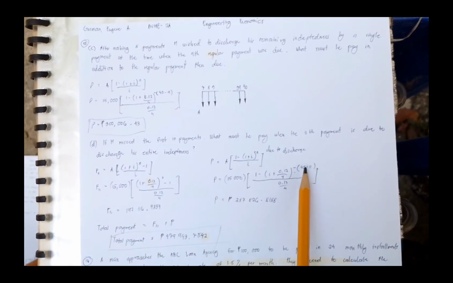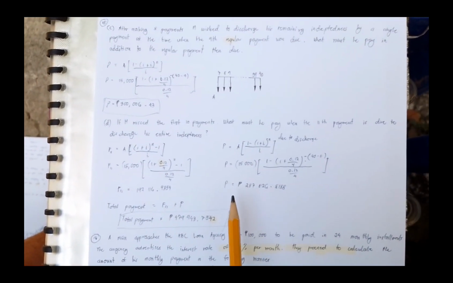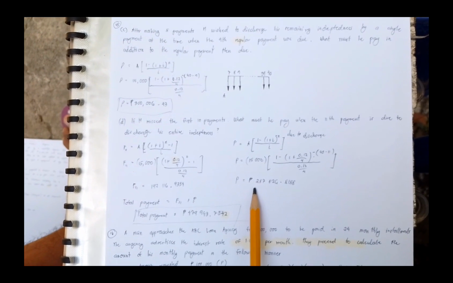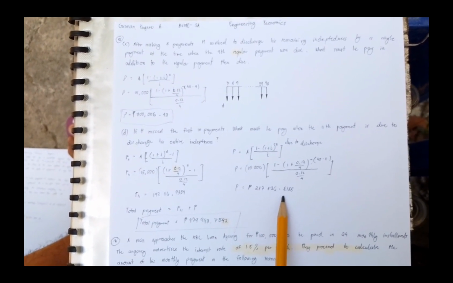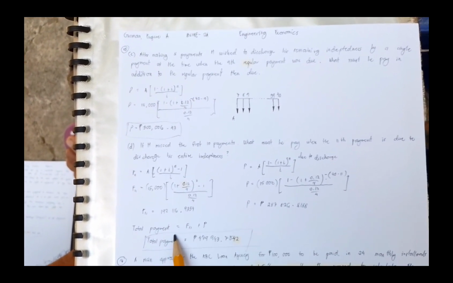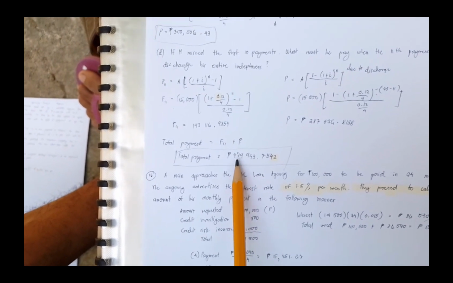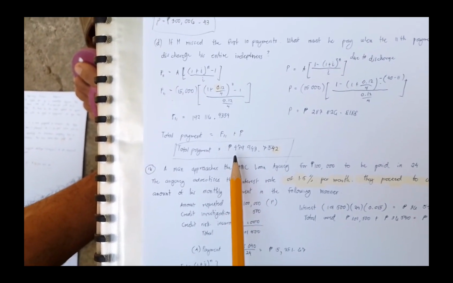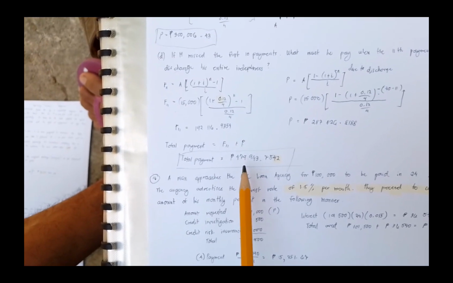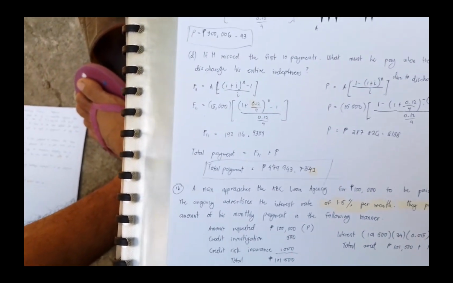Since all of his indebtedness is what he has to pay, meaning his total payments are what he will pay. So P is equal to 287,826.8188 pesos. So simply add his total payment to the future 11 and the remaining payments. So his total payment is 479,943.7542.